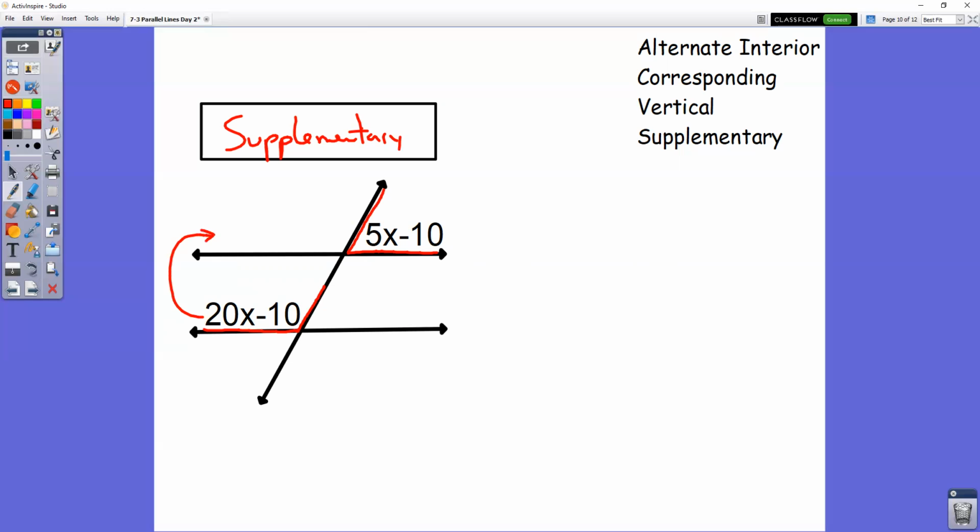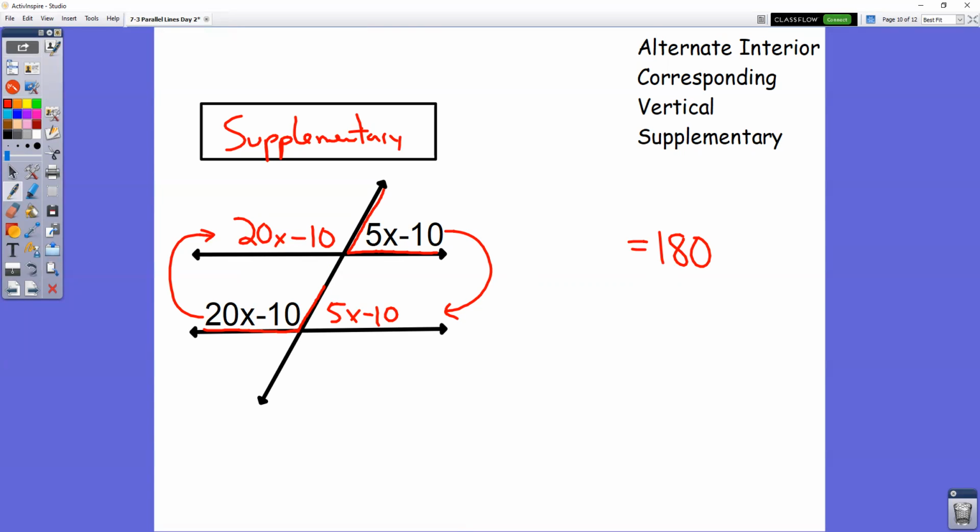Well, we can move this angle up because this is in the top left. This is also in the top left, so we could move it up because of corresponding angles, or we could move this angle down, top right and top right. Now, whichever way that you did it, those two angles are next to each other. So now they are supplementary for sure. They add up to 180.